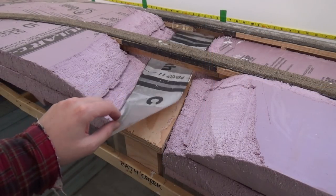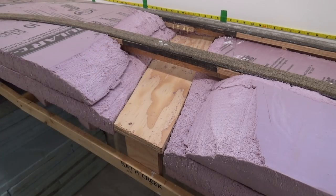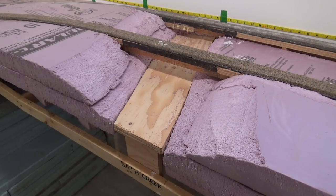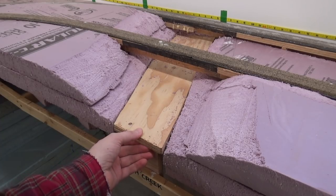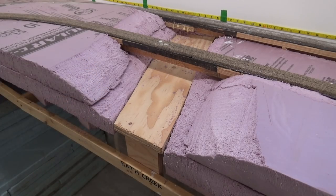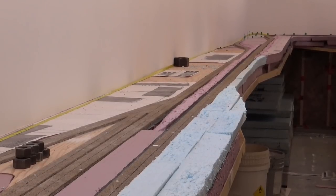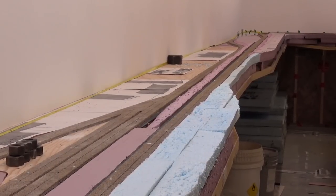As I was doing the foam I came across a couple of things I had to finish. This is Bath Creek - it's an actual place on the Laggan Sub where there are two bridges close to each other but not at the same grade. It's right before the Trans-Canada overpass near the Alberta-British Columbia border. It's just a little creek with two simple girder bridges that are not very high clearance. Using Google Earth I measured the creek, then just cut the roadbed out of some scrap ply, put some risers in, and was able to rough in the scene with foam. It's cool seeing how these bridge scenes are going to look when it all goes together - this is looking west past the Lake Louise station where you can see how the grade separation takes place.